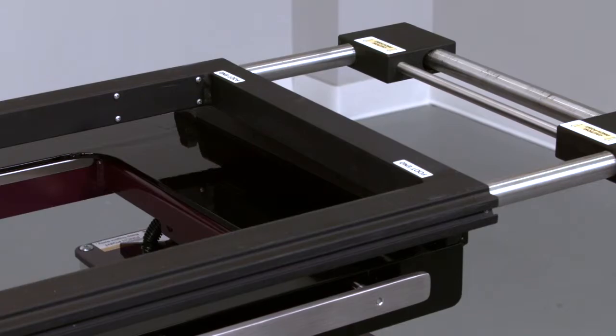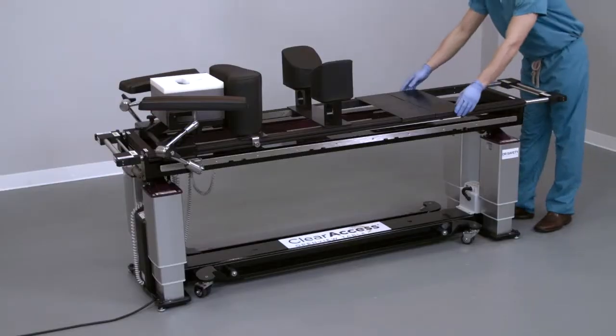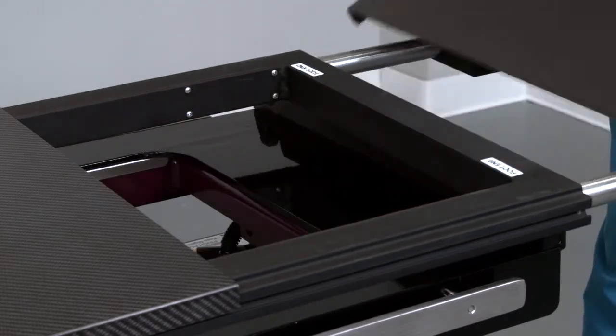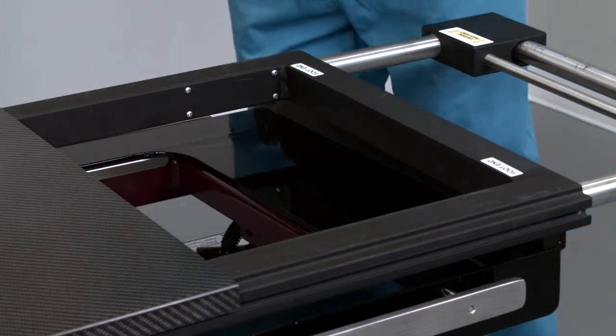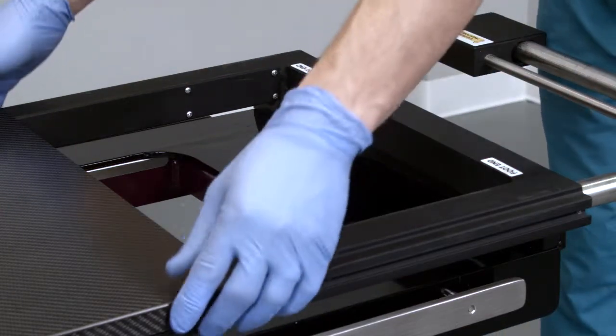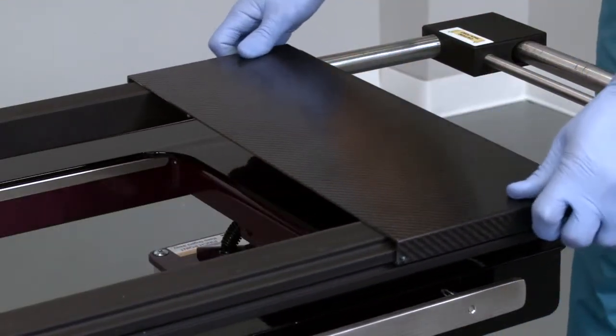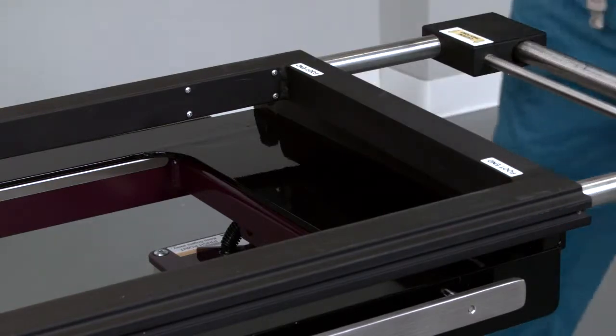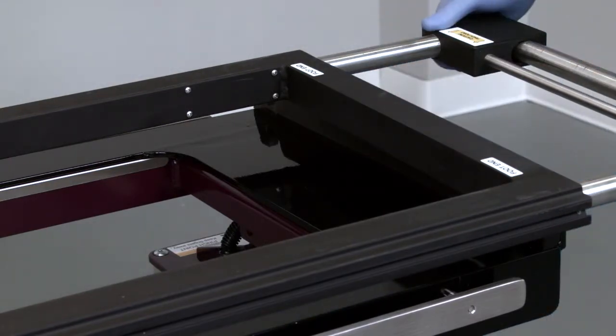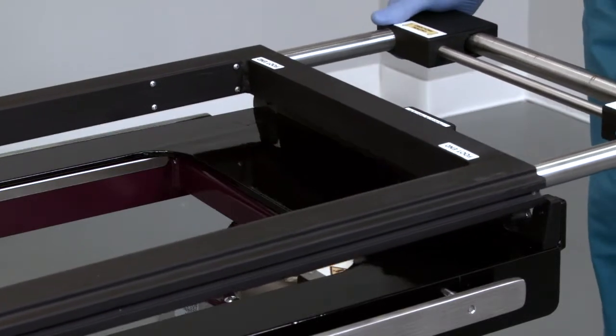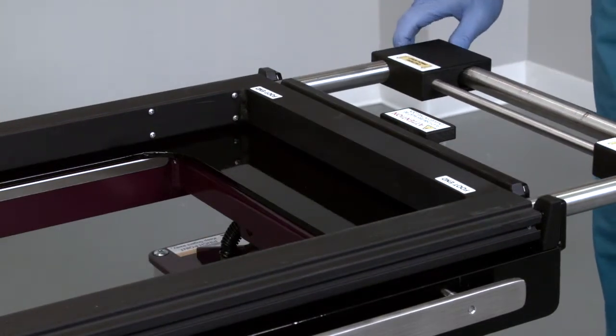Grasp the foot end carbon support piece with both hands, with one hand on either side. Use both hands to slide the carbon fiber support piece smoothly off the end of the prone platform. Repeat with the head end carbon fiber support. Once both carbon fiber supports have been removed, return the prone platform to the base and lock in place by collapsing the handle.